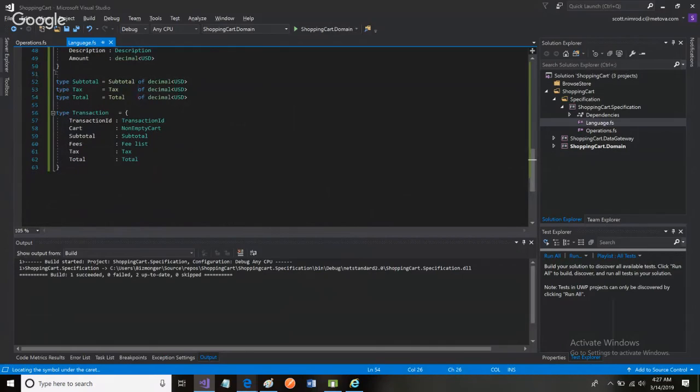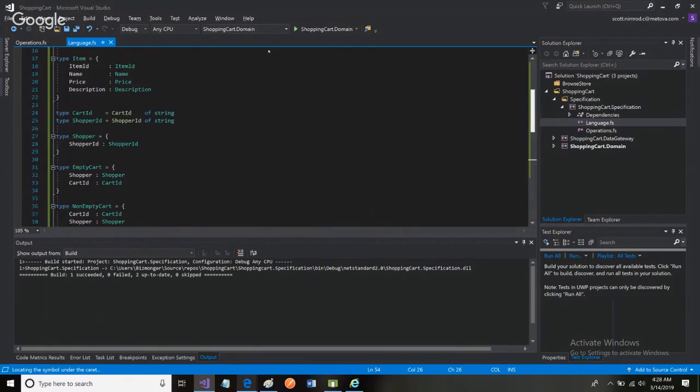Total, tax, fees, fee, subtotal, cart. Yeah, I think that's it.